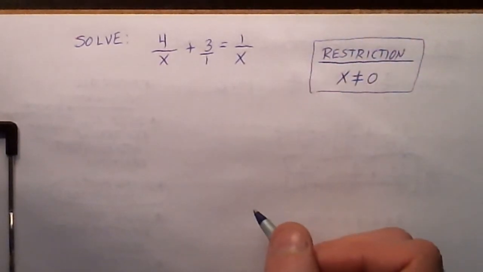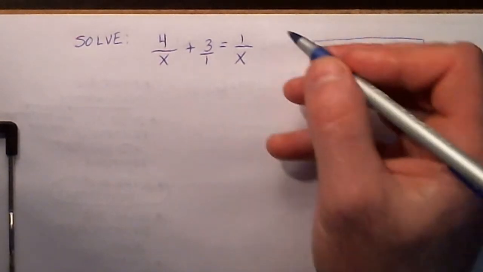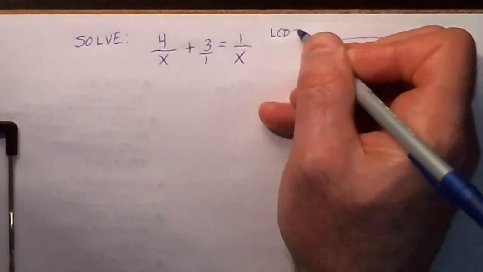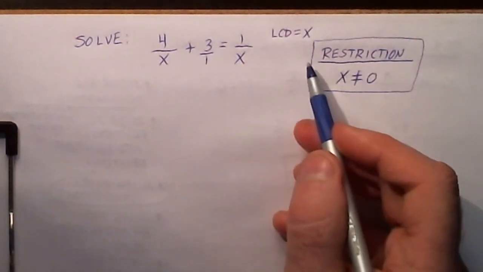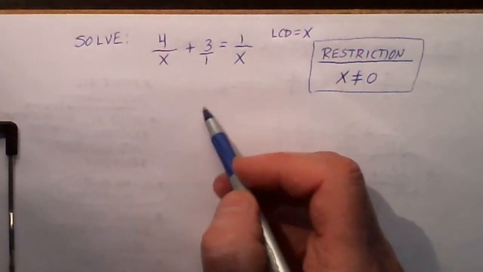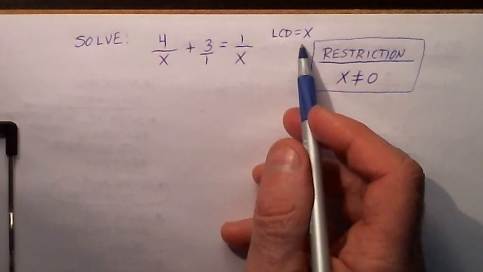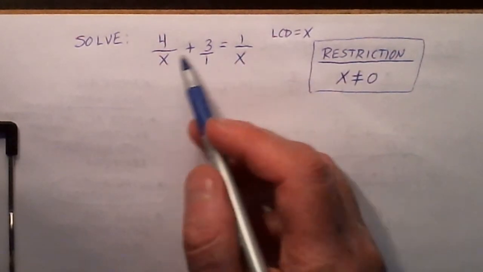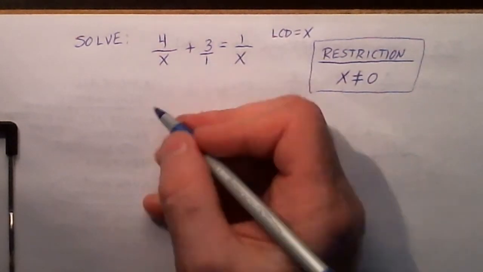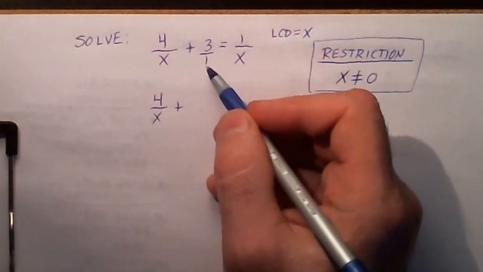All right. So now the next step is, what is the least common denominator of x, 1, and x? Well, you guessed it. It's just x. So x is the least common denominator. The next step is now to build all these fractions up into equivalent fractions that all take on the least common denominator of x. Good news. 2 of the 3 fractions already have the least common denominator of x, so we don't have to do anything to them. The second fraction needs some help, though.